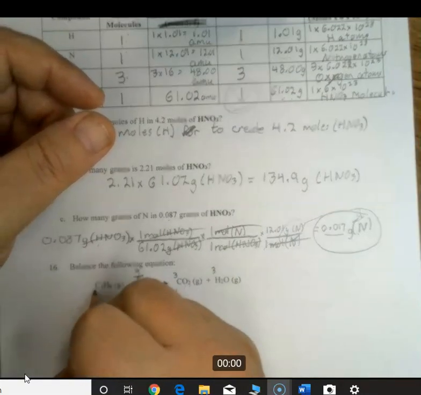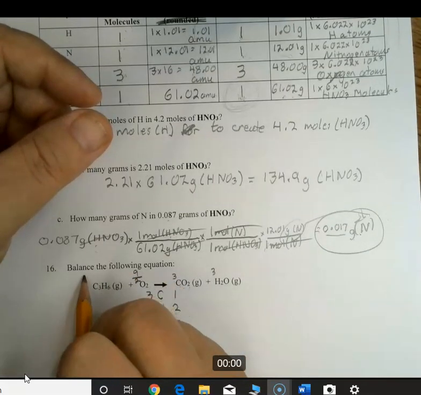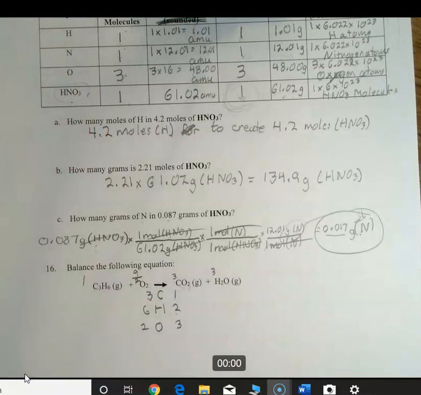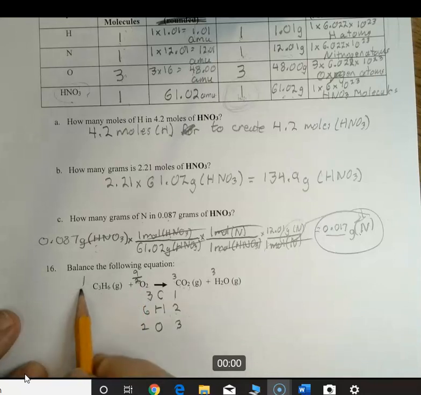So your coefficients, you didn't have to change the coefficient in front of propane there. So it's 1, 9 halves, 3, and 3. There are certain types of calculations in chemistry where you can leave the coefficient like that, but generally you don't. So what you do to iron out this fraction is you simply multiply everything by 2. So your final equation would be 2, multiply everything here by 2.